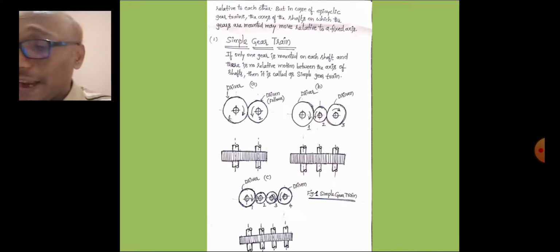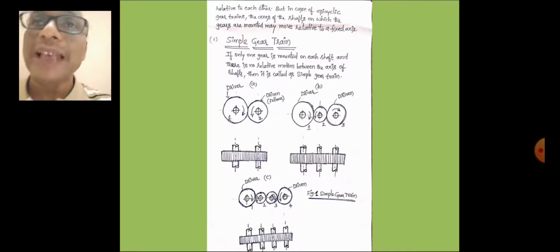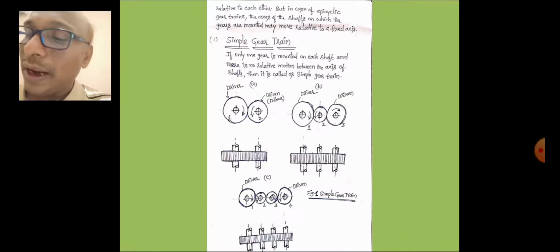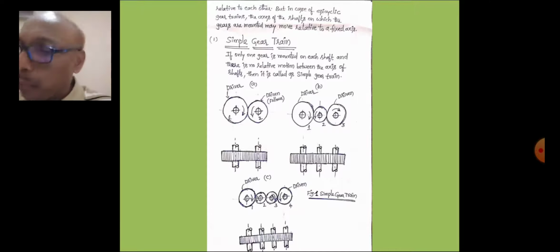Therefore, gear 1 is known as a driver, because there are two shafts and the distance between the two shafts is very small. Therefore, the two gears have been mounted separately on each shaft in order to transmit power from one shaft to the another shaft. Now, there are two gears which are being represented by their pitch circles in the form of a circle, named as 1 and 2. Inside, I have put the arrow mark showing in what direction the two gears are rotating.